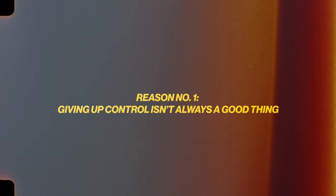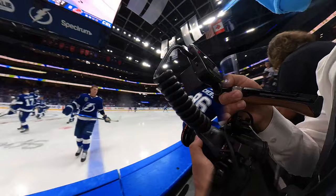If you've followed me for a while, you know I'm a huge advocate and a fan of handheld shooting. Even though I do own one of these, I think I have my camera in a handheld rig at least 95% of the time, mostly because I truly enjoy the idea of having full control over things like the shots I'm getting in terms of the exposure, in terms of the actual composition, in terms of the movement in the shots. I like having that full control right in my hands and not being limited by an outside force.